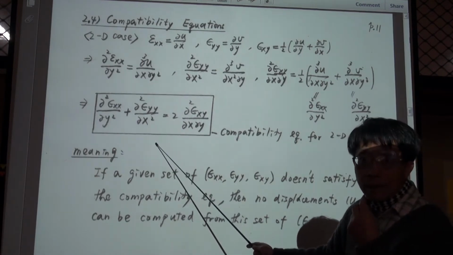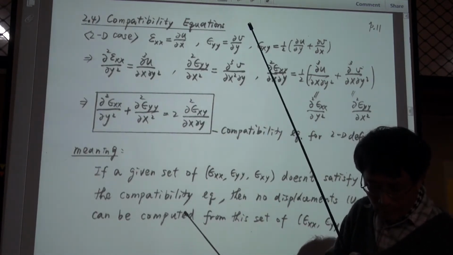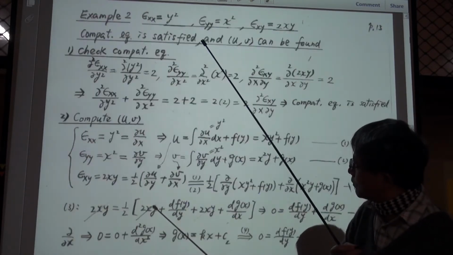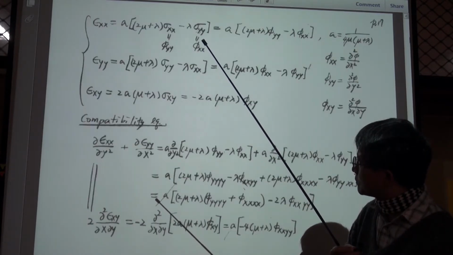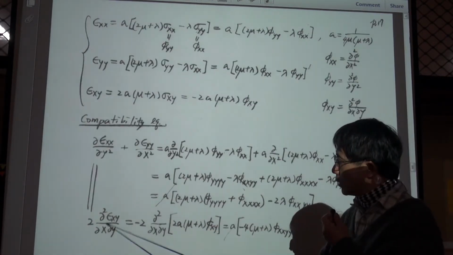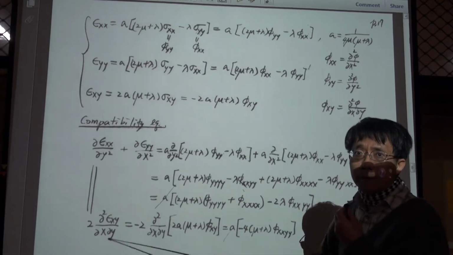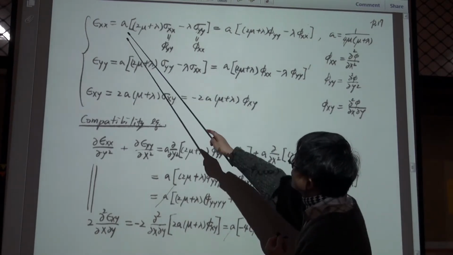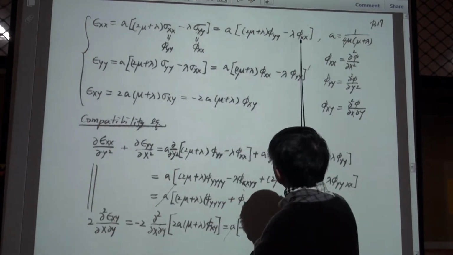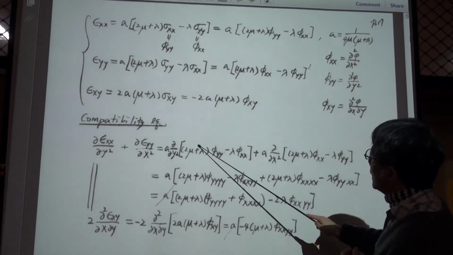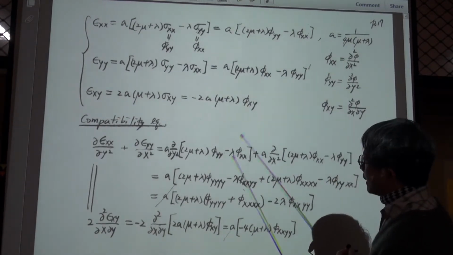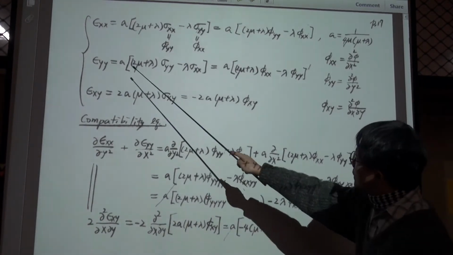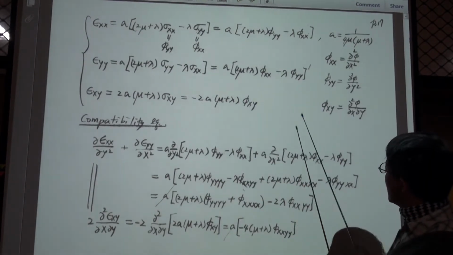We talked about this equation before. Now we apply this equation to derive some new equation. This is the compatibility equation. Now, the strain component is like this because the strain component equals this one. We put it here. Little a is this set of constants, and this one is this because this one is equal to this one. We put it here.